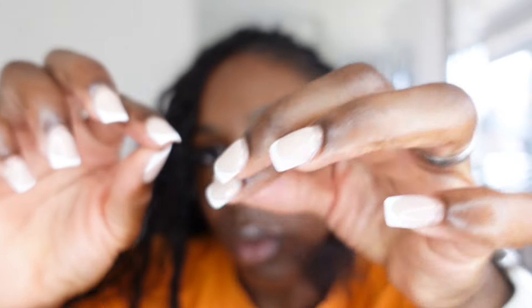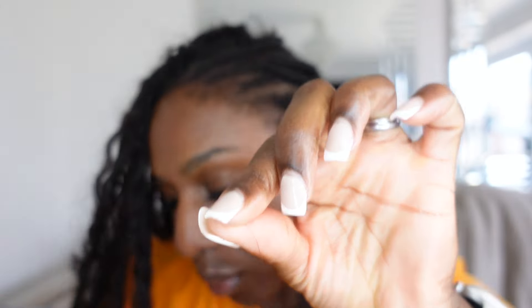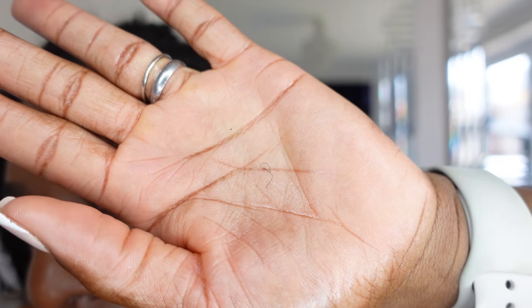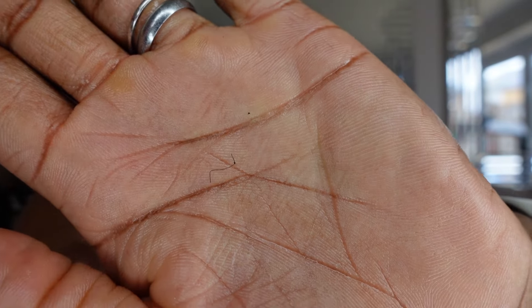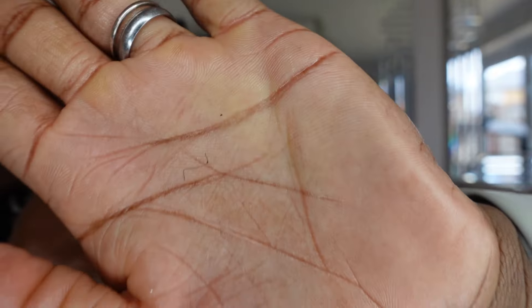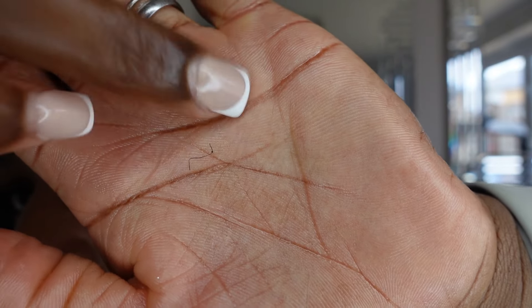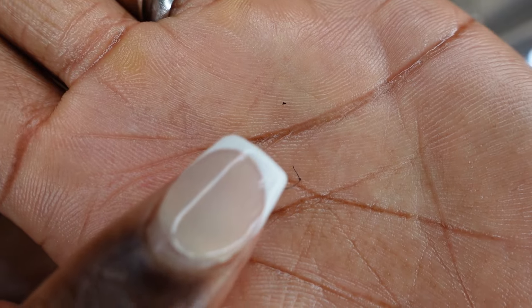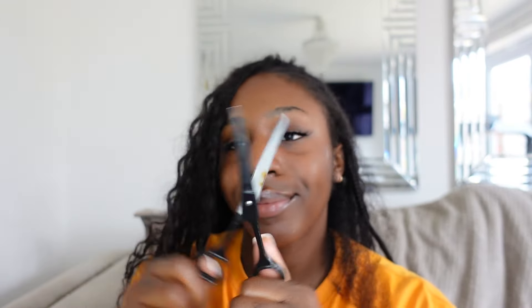I'm just showing you that I had a single-stranded knot. These are totally normal when it comes to natural hair because our hair is so kinky and curly, and I've just cut it out. That small dot you can see is a single-stranded knot. You never want to comb through those — you don't even want to try to unravel them too much, you just want to cut them out because at that point there's nothing you can do. Your hair has literally formed a knot. So make sure when you're taking your hair down you have some hair scissors because it's so, so important.